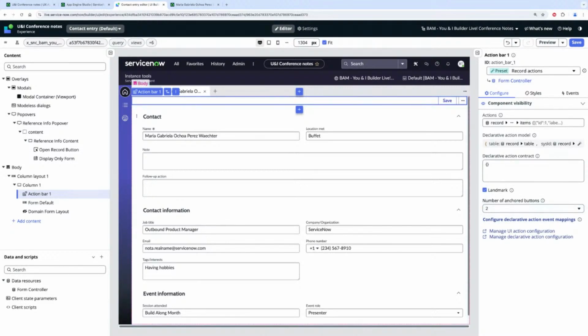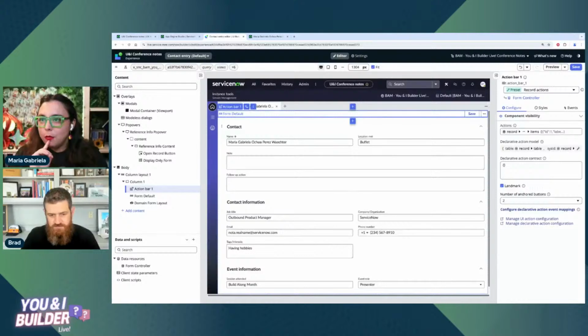Did we finish this one? Did we test it? We do need like a new. So when the user navigates to this app or to this page, they should be able to see a new form submit ready to go. How would we do that?